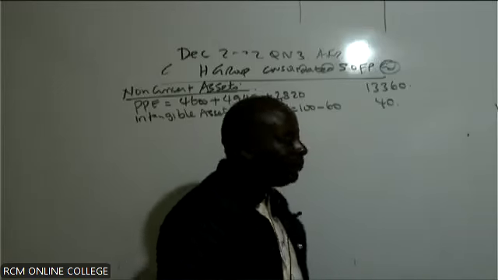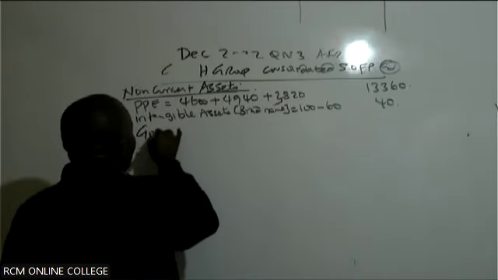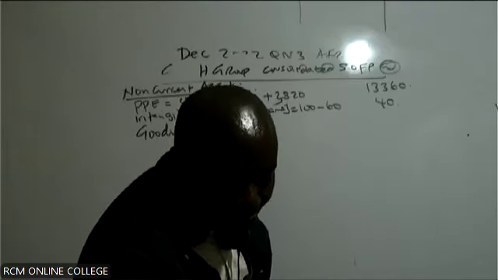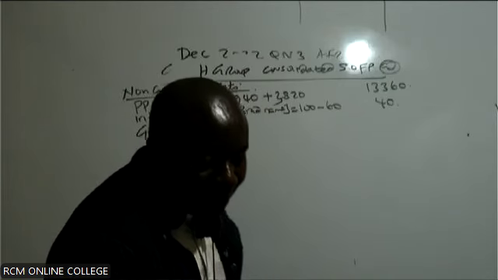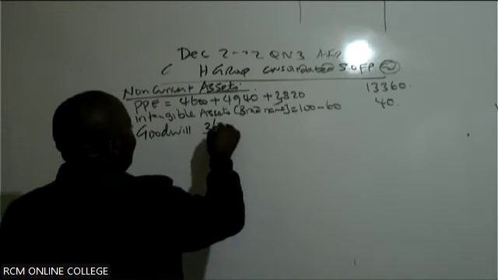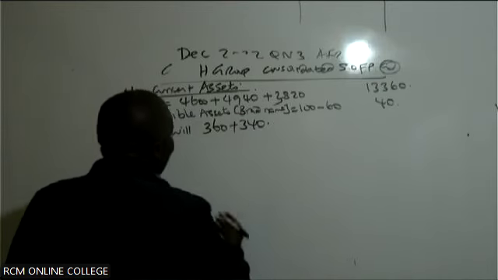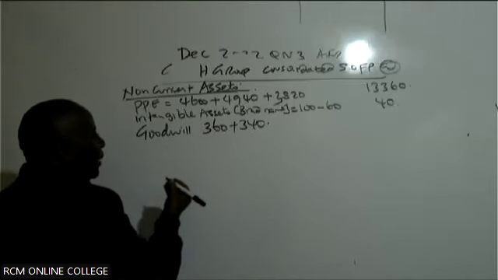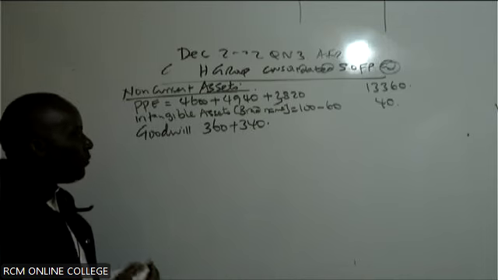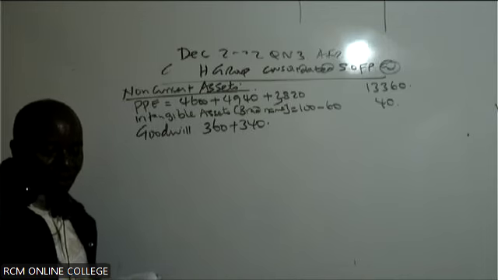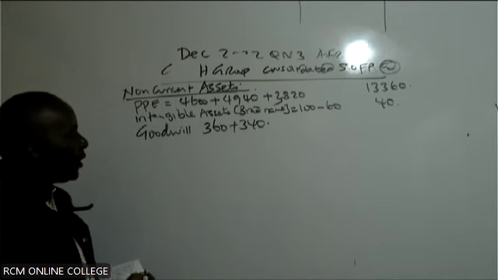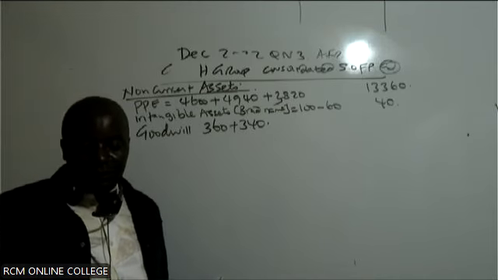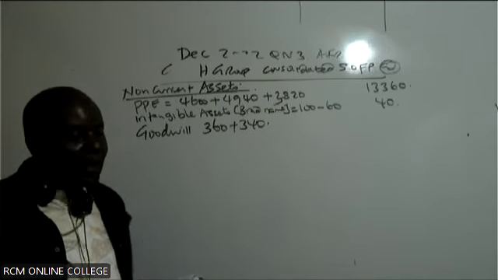Goodwill. Do you remember the goodwills? You guys have done these figures. Let's add them: 360 plus 340. I like some students who are writing them separately, but it's still the same. We should only have one line for goodwill. But even if we have to spread them, still good enough, fair enough. So goodwill, 360 plus 340, 700.